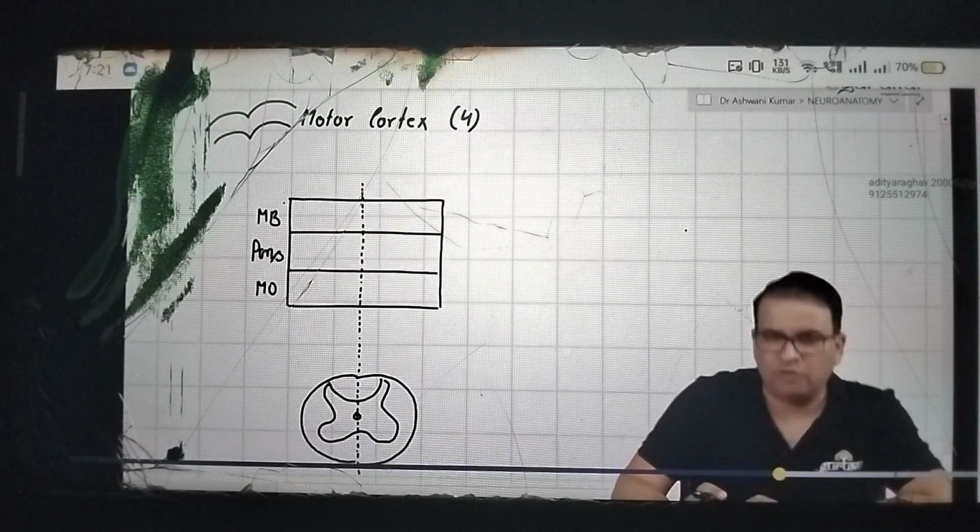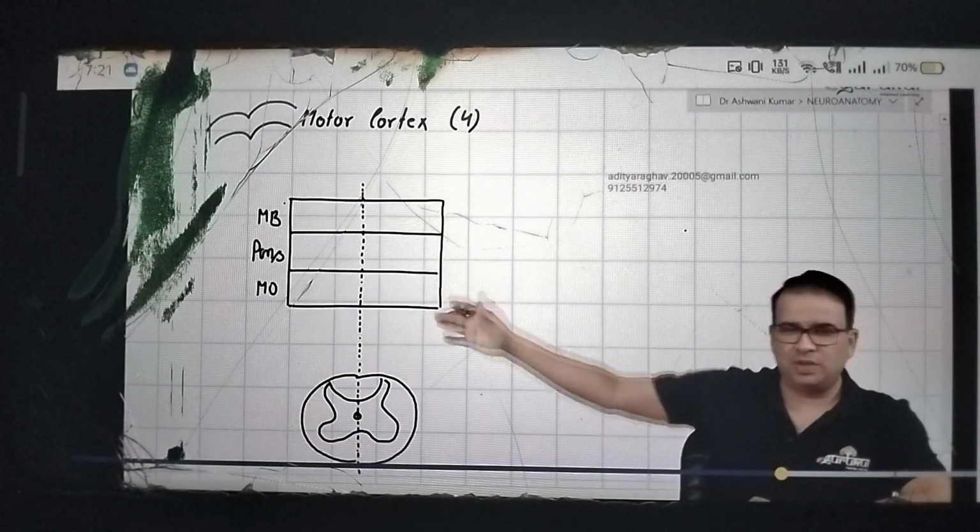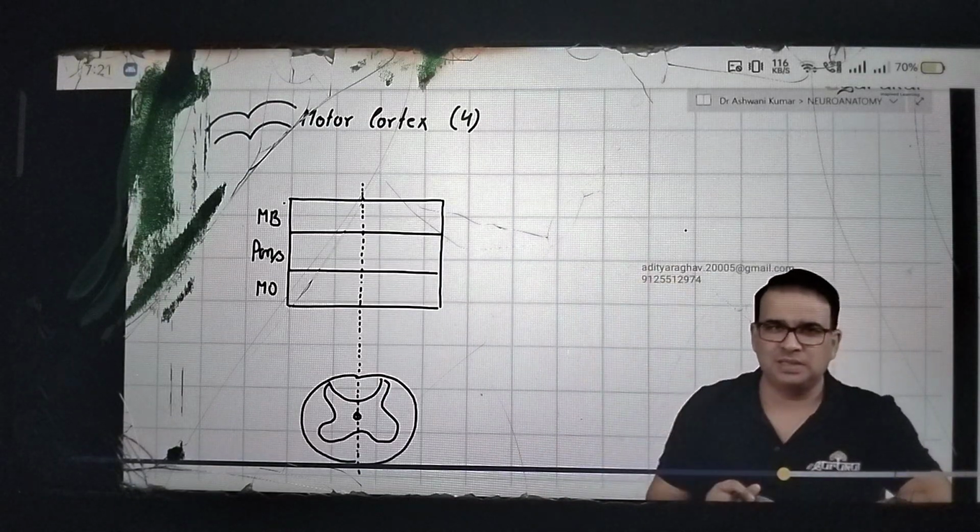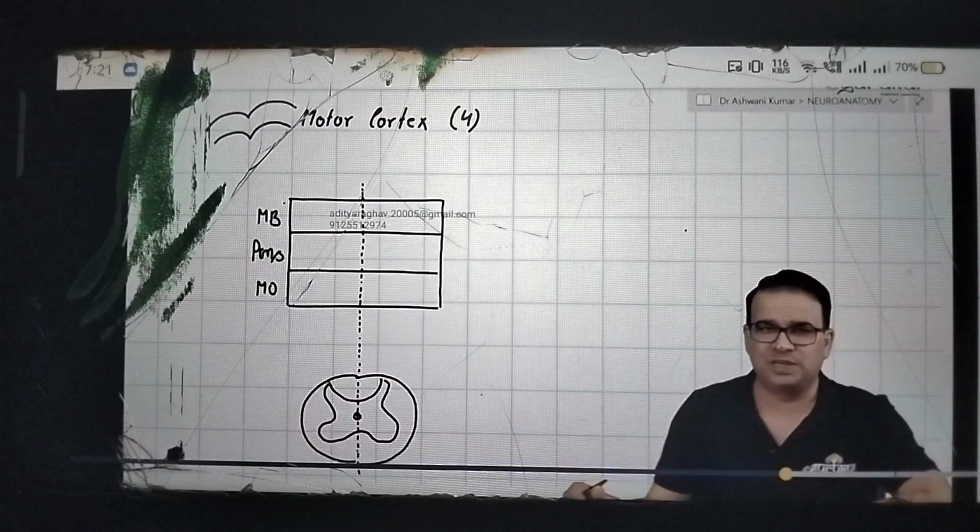Okay, so that's the plot we'll be needing here. We've got a motor cortex, we've got three parts of the brainstem which are shown here, the midline, and that is the spinal cord. Obviously, we have some other details to be added, but our aim is to understand how the tract is reaching. We can always add those details later on.